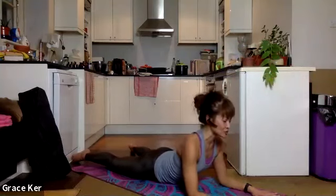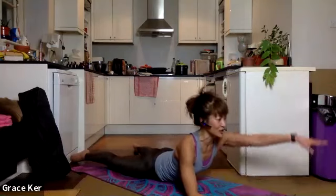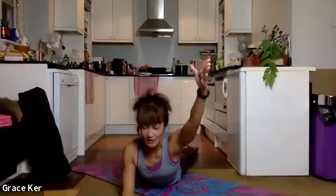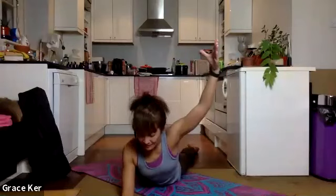Let's work even slower if you need to, just making sure you're not swinging the body side to side. Yes, that's it. So you're not leaning over to one side or the other. One up. And slowly down. Last one, whichever arm is up, hold it up. Now visualize your shoulder blade. Pull the shoulder blade towards your waist.